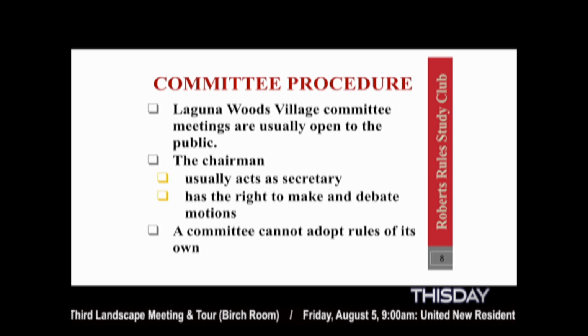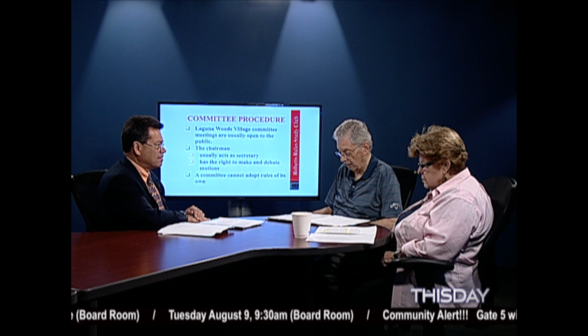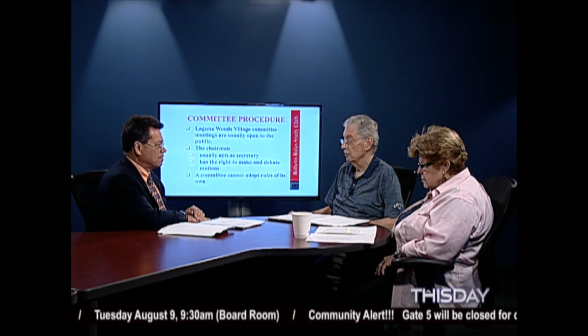Committees use the informal procedure of boards of about a dozen or fewer members. This informal procedure is followed in a committee even if the committee's membership exceeds a dozen, unless otherwise instructed by its parent assembly. A committee can take it upon itself to appoint subcommittees of its own members which report to the committee, unless authorized by the assembly. However, it cannot adopt rules of its own.